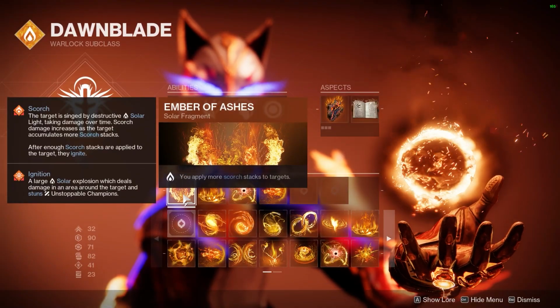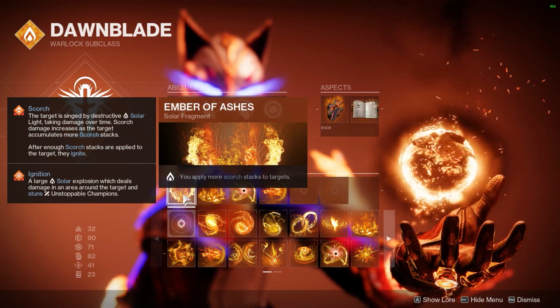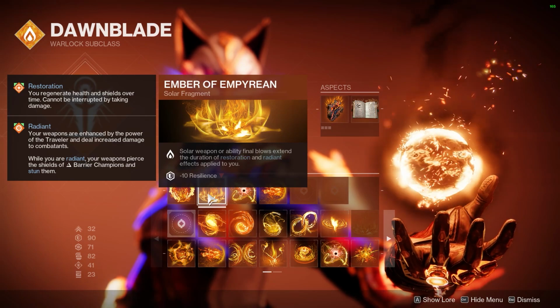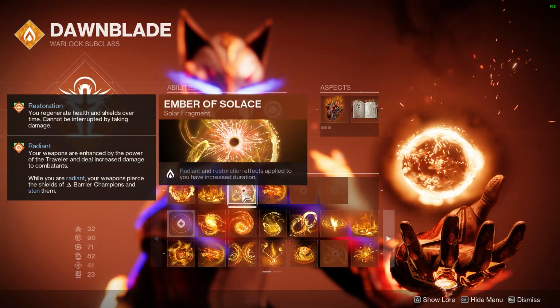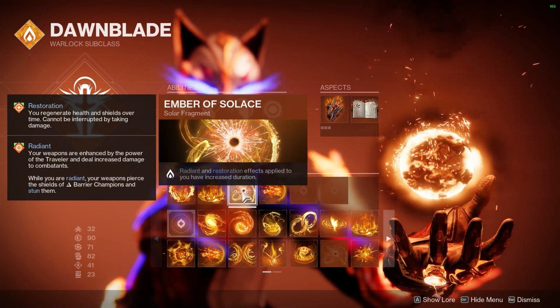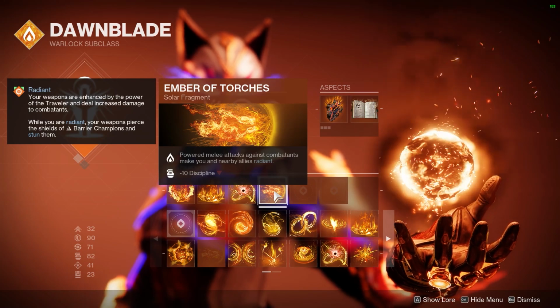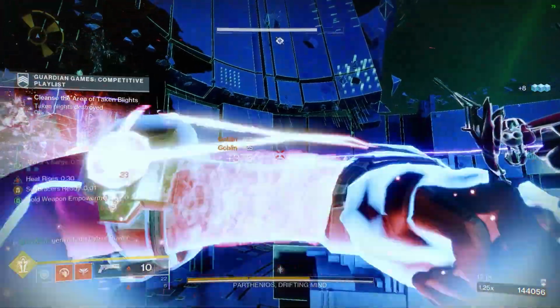For fragments, go with Ember of Ashes, which will increase the amount of scorch stacks you apply to your targets with solar abilities. Then Ember of Empyrean, which will increase the duration of restoration and radiant buffs upon solar weapon or ability kills. After that, Ember of Solace, which extends the duration of radiant and restoration effects applied to you. And for the final fragment, you can go with Ember of Torches, which will make you radiant on powered melee hits, or Ember of Resolve, which will give you cure upon grenade final blows.